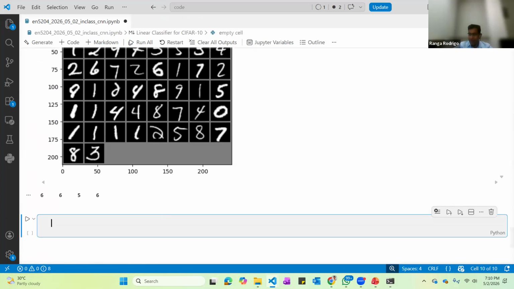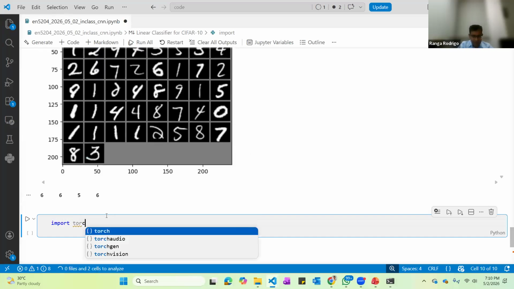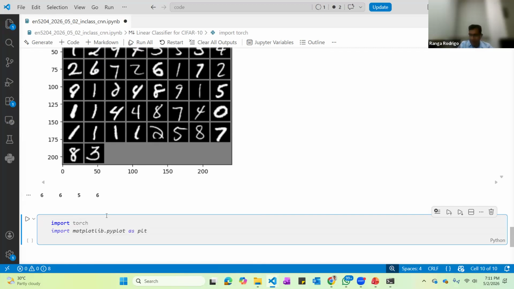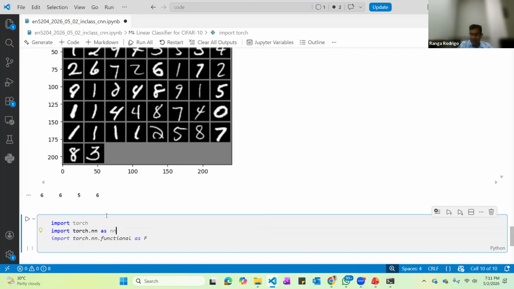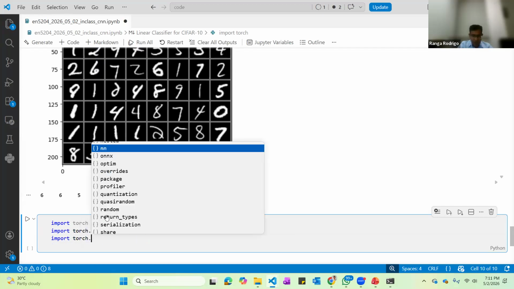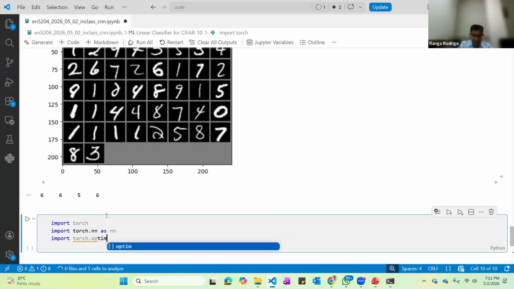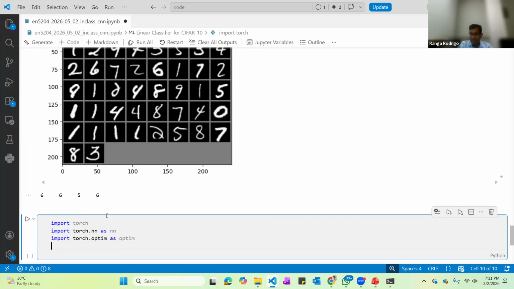The next thing we want to do now is to write a linear classifier on that. So let's do that. Import torch. You can do it in NumPy also, but we will do it with torch. Import torch.nn as nn, and import torch.optim as optim, so optimizers.